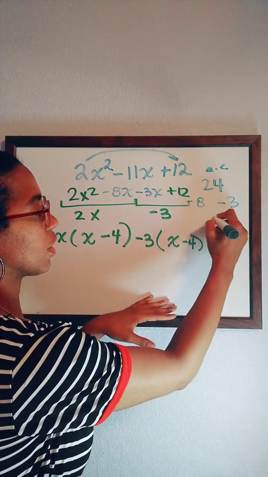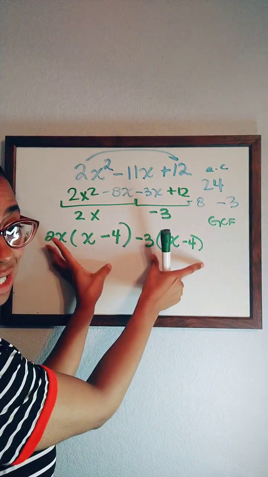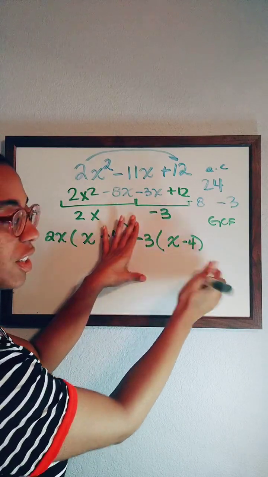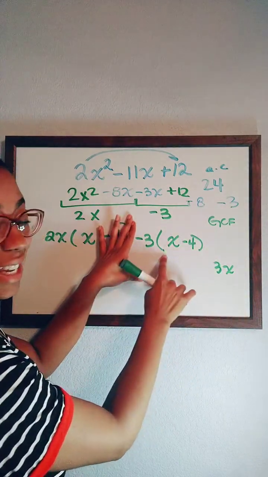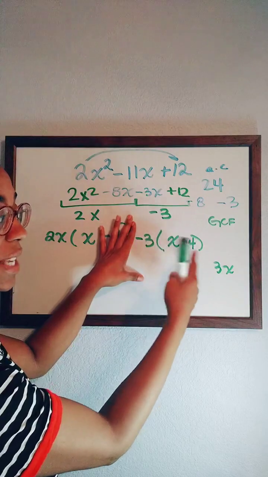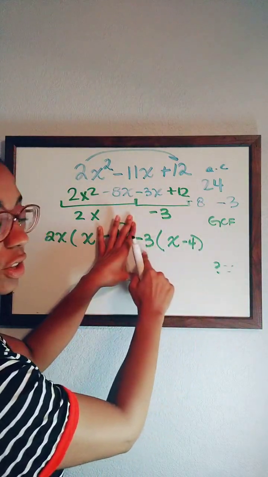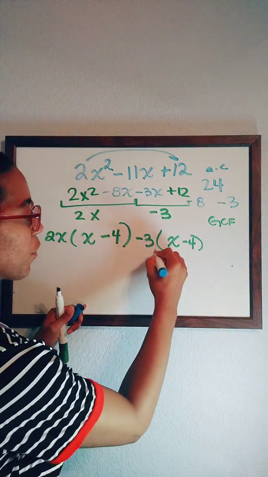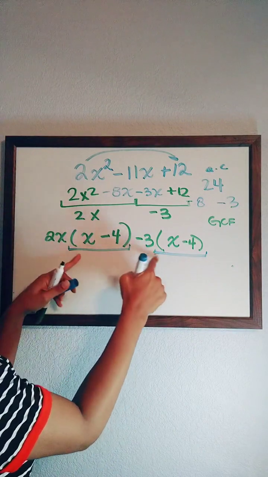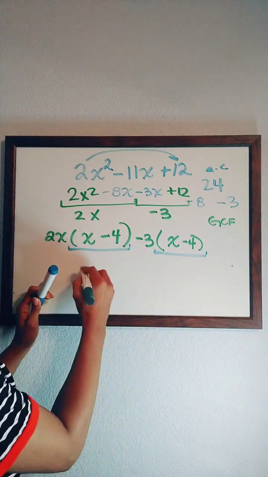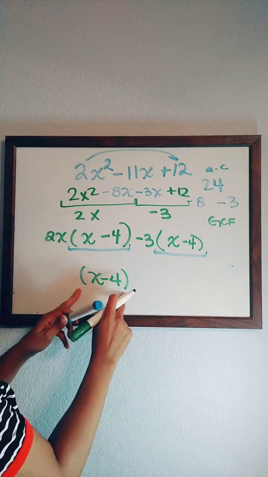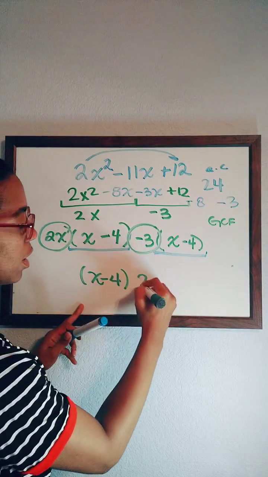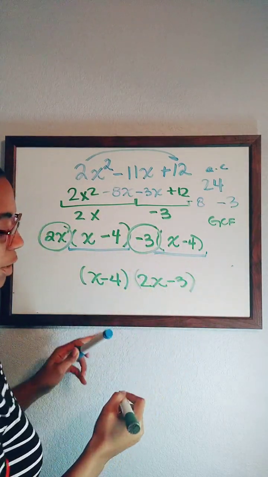Now, I'm still looking for the GCF. These are two separate expressions, but they have a common factor. Remember, this is just an upgraded version of this. It just happens to be now 3 times x minus 4. But nothing has changed. It's still a coefficient to something being multiplied. With that being said, the GCF for both of these expressions is x minus 4. So I'm going to pull them to the front in their own parentheses. And then whatever I have left over would be my remainder. So that would be 2x minus 3.